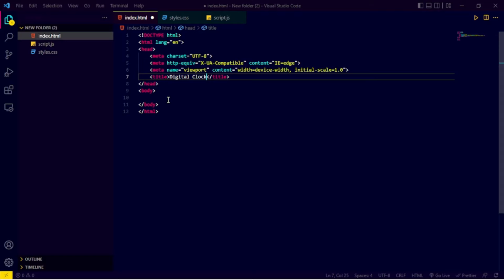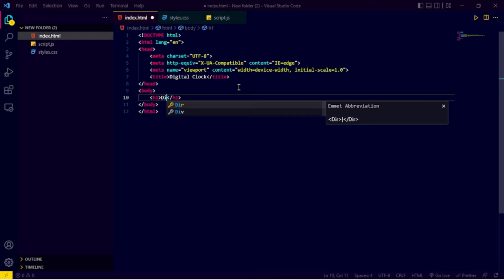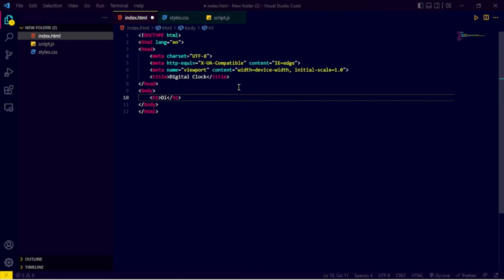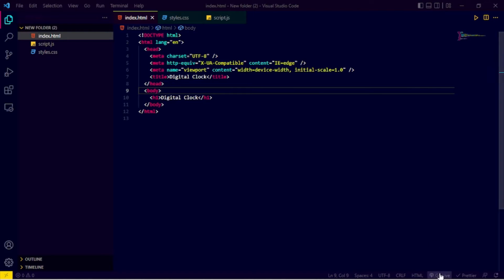And just create one heading out of that. H1 for heading, as all of us know. So the heading is digital clock. Then let's start our website.